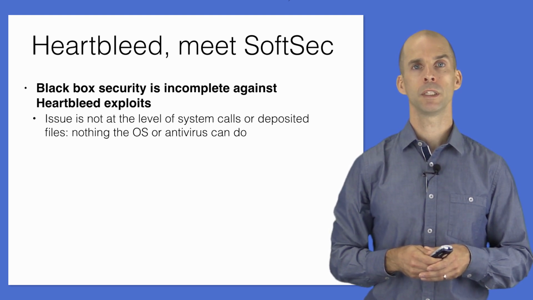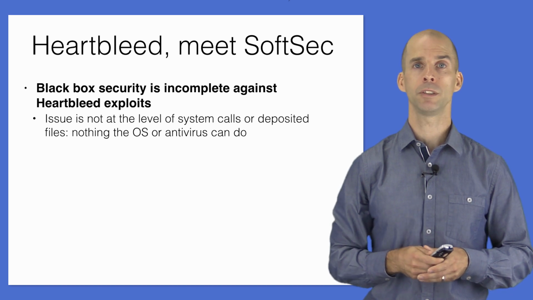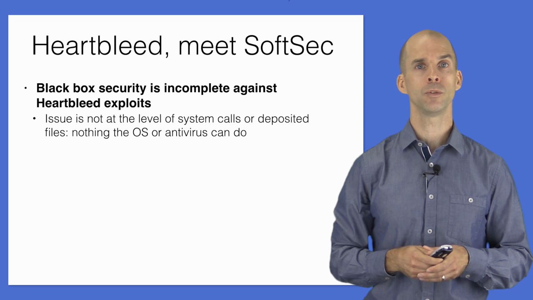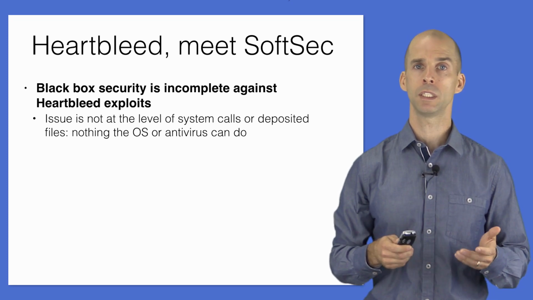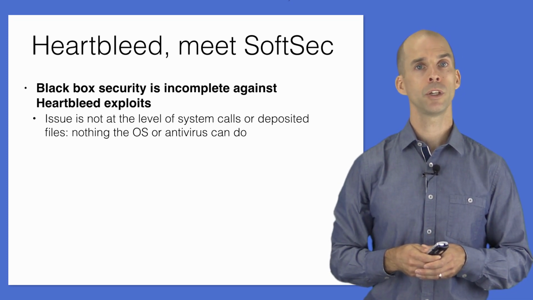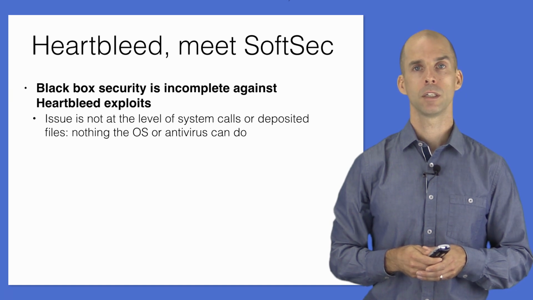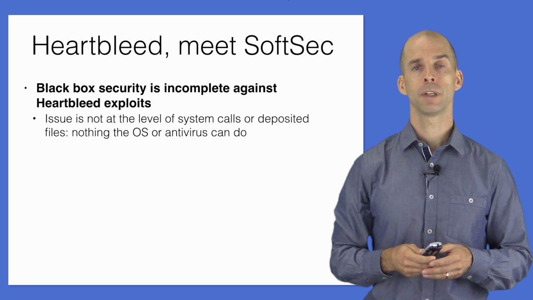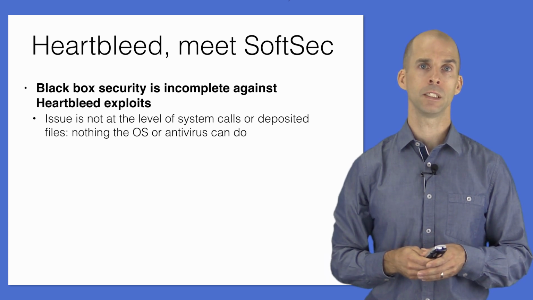Operating system enforcement and antivirus scanners can do little to help. For the former, an exploit that steals data does so using the privileges normally granted to a TLS-enabled server, so the OS can see nothing wrong. For the latter, the exploit occurs while the TLS server is executing, therefore leaving no obvious traces in the file system.